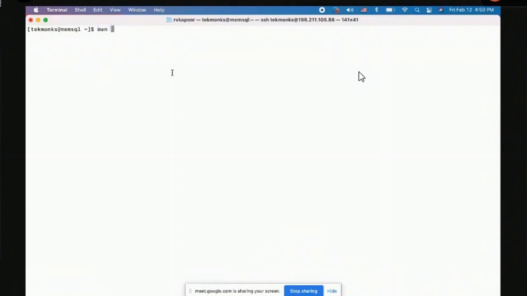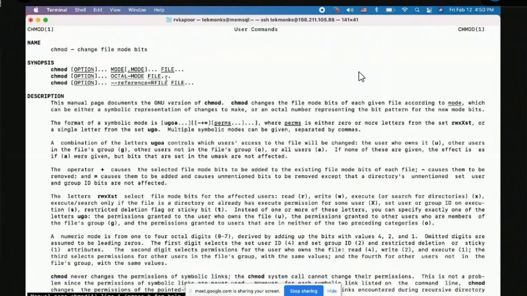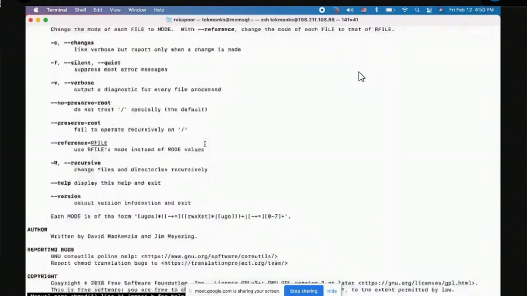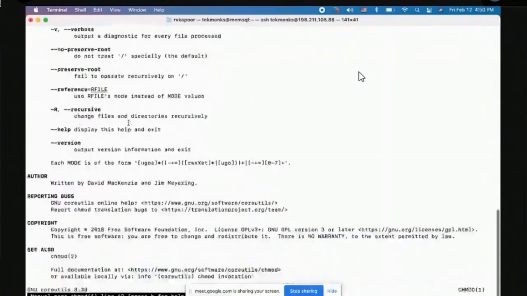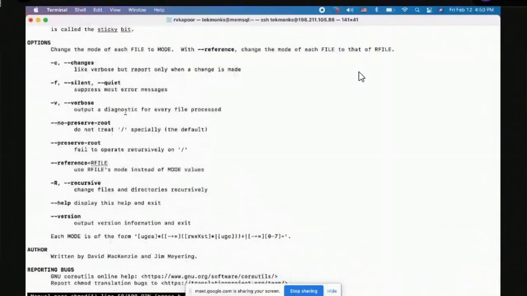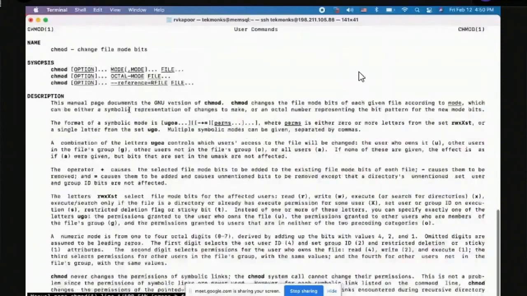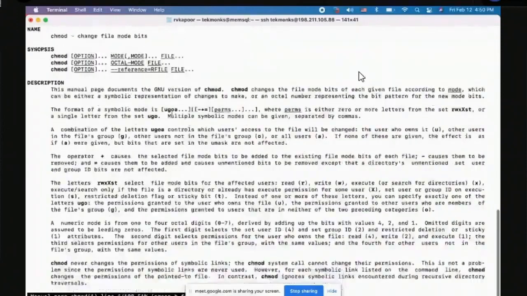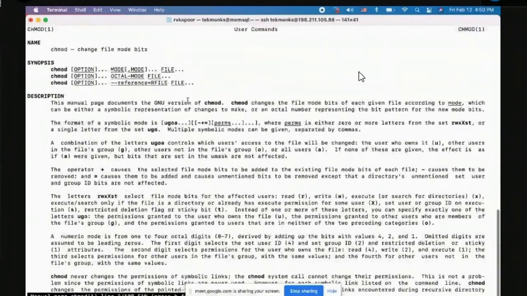Now on Linux, anytime you want to look up something, obviously you can Google, but on Linux you also have this command man. Man stands for manual. So if I say man chmod, you will see a complete manual on this command that will tell you everything you need to know on how the command works, and what you can do about it, and the different ways to do the UGOA stuff that I was telling you. It will give you basically everything that I just told you, right?